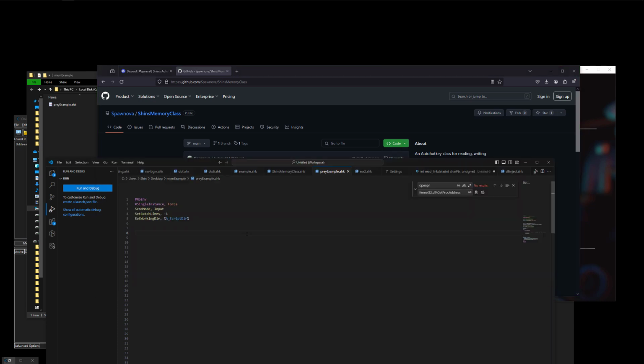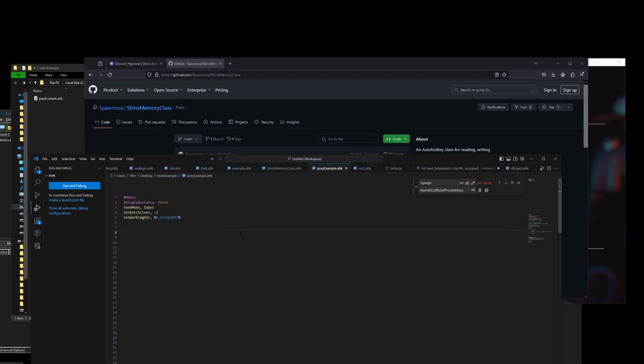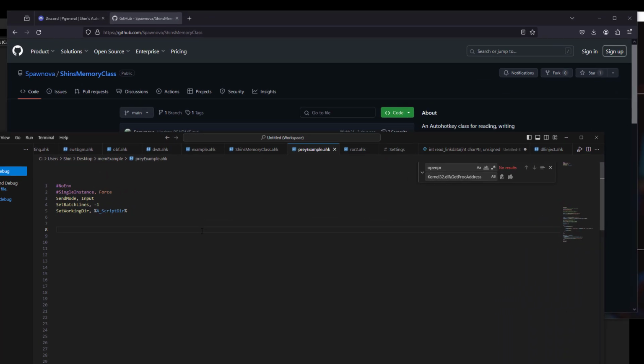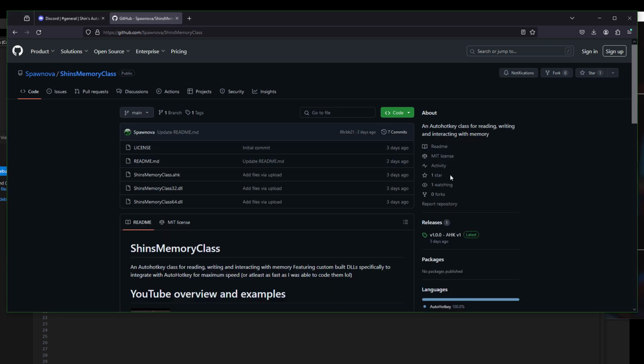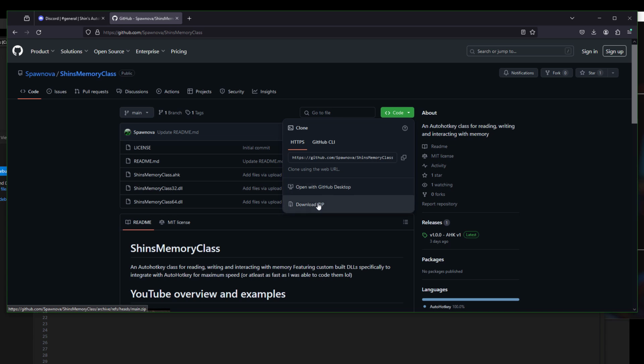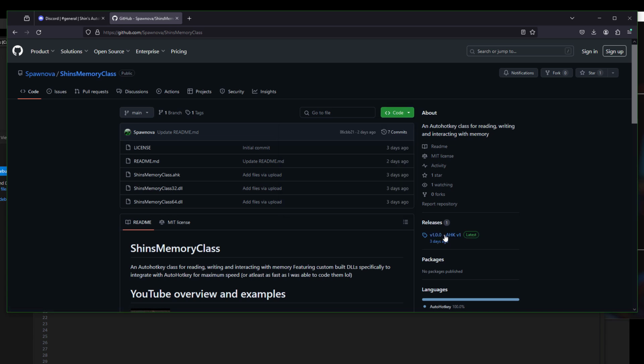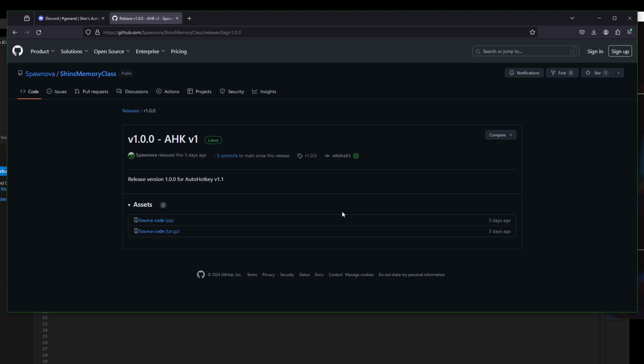Okay, to get started, the first thing you're going to need is my memory class. You technically could use a different method if you want, but my examples here are going to use some specific functions which only exist in this class. But you can find the link in the description, which points to my GitHub here, and you can download it either through the releases on the right, or you can left-click this code and then download zip here as well. They'll give you the same thing. In this case, I'll download from the releases, and then you would click source code and it would download.